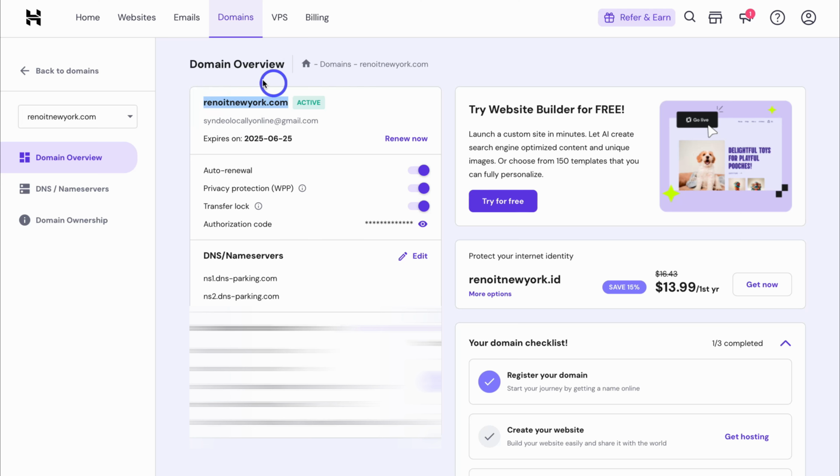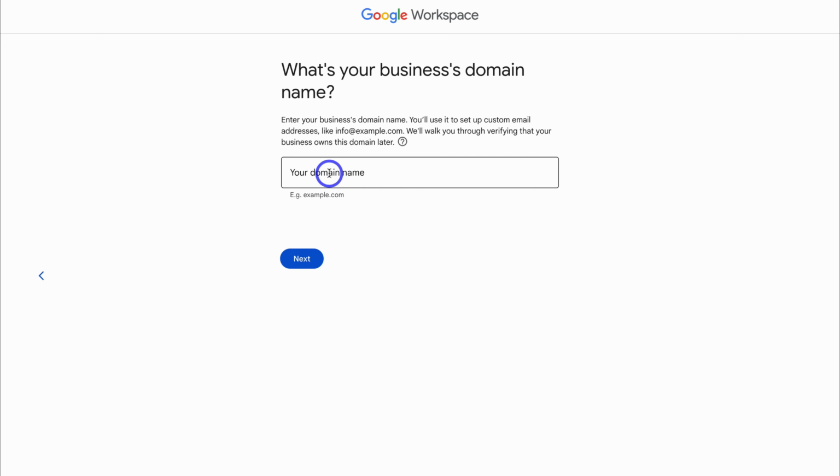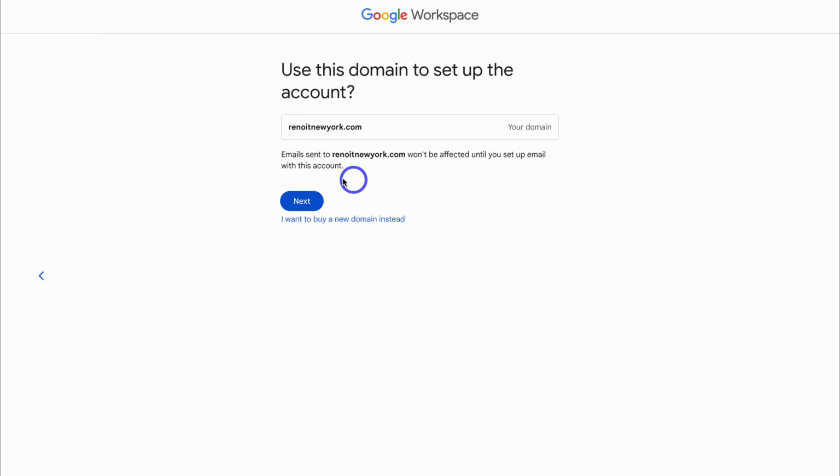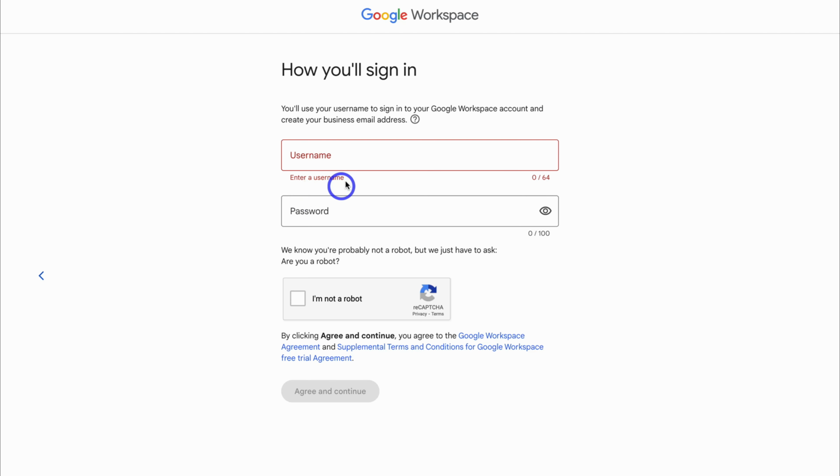Okay, so now that we have a professional business domain name, let's head back to the Google Workspace interface. Navigate up here and add the domain name that you just purchased, or the domain that you already own, and then click on Next. And again, make sure that this is the correct domain, then click on Next. And here we want to add our first business email. This is our username. Here I'm just going to add my name, and you can see this will be my first business email. Ideally, you want to add your name here, and I'll show you how to add email aliases later on.